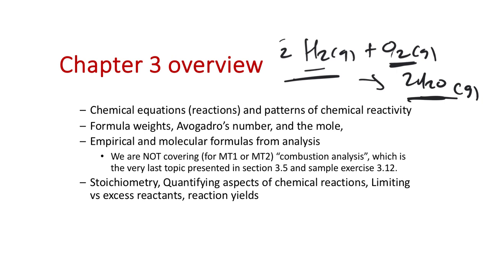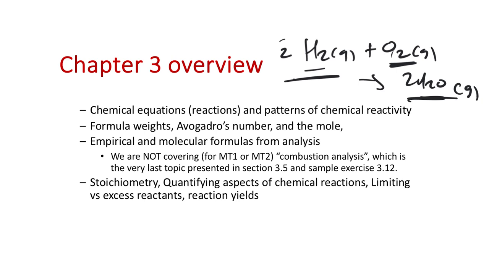So we'll look at chemical equations, come up with a couple generalized reaction trends here in chapter 3. We'll look at formula weights, Avogadro's number, the mole, those topics here, empirical formula determination versus molecular formula, how we get formulas comes from chapter 3, and then also how we quantify aspects of reactions.